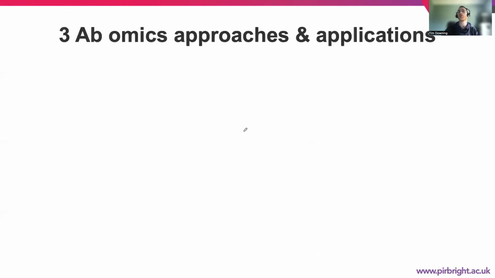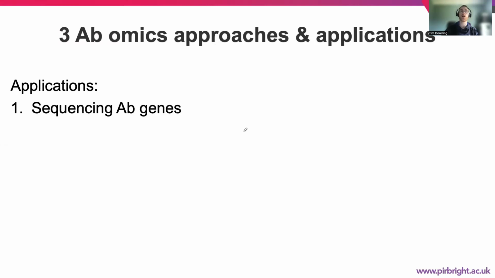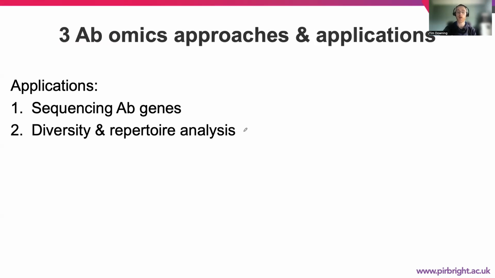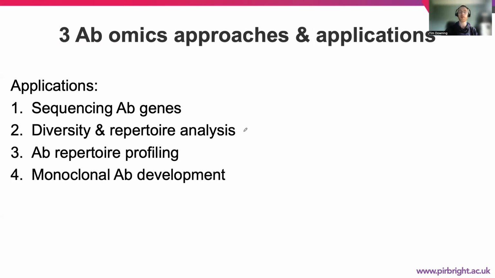The main applications of this whole area are, firstly, identifying the genetic variation at the antibody related genes, like the IGH and other loci. We can also look at the diversity of antibody alleles that are present across a collection of B cells, and this is known as a repertoire analysis. We can profile this in more detail and reconstruct the evolutionary basis of the different antibody alleles that are present. We can look at producing monoclonal antibodies as well.